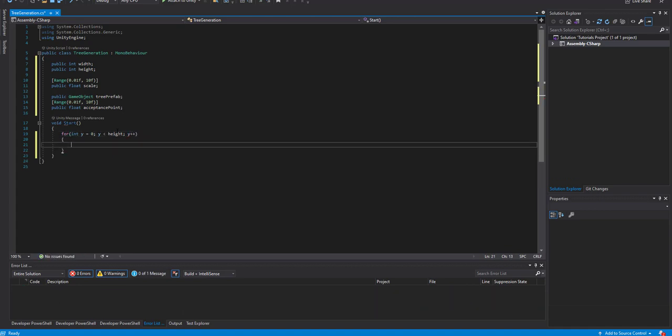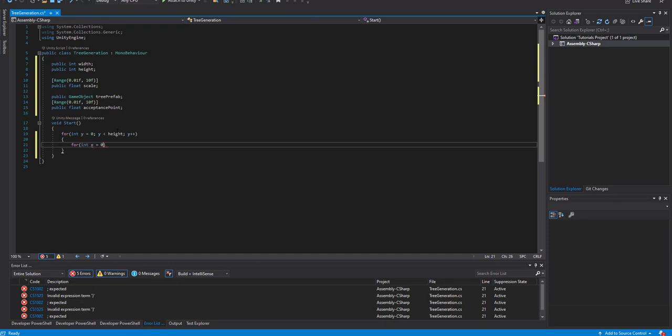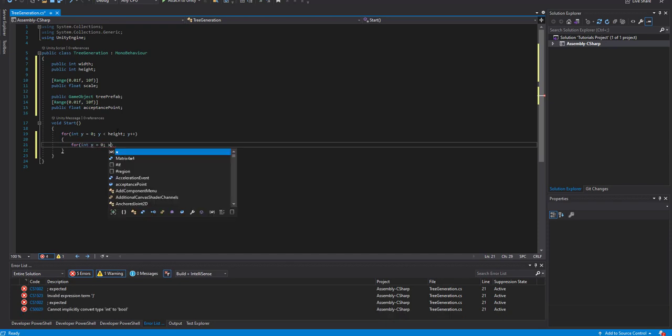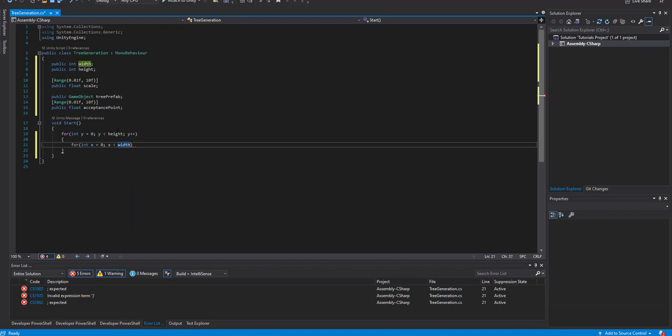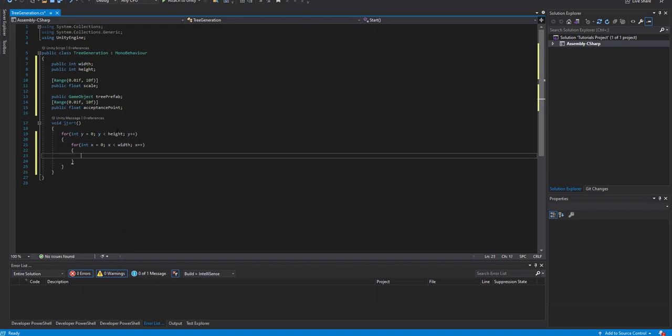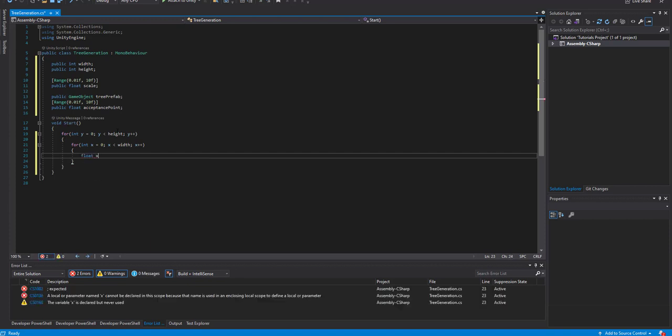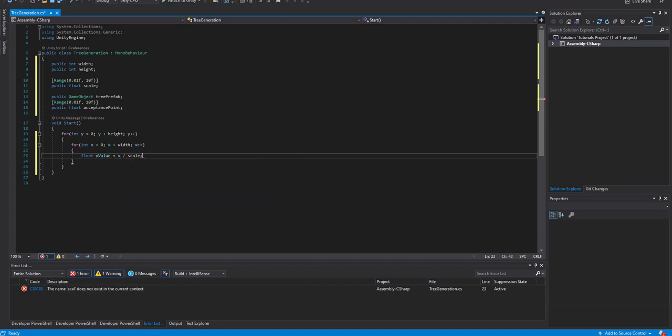In the for loop, we're going to create another for loop for int x equals 0, x is less than width, x plus plus. Then what we want to do is create a new value called xValue, and this equals x divided by scale. And we want to do the same for y.